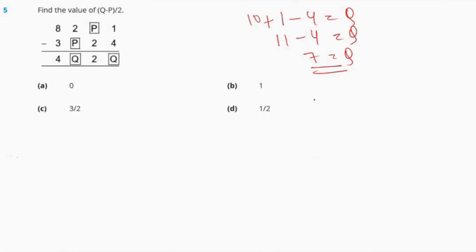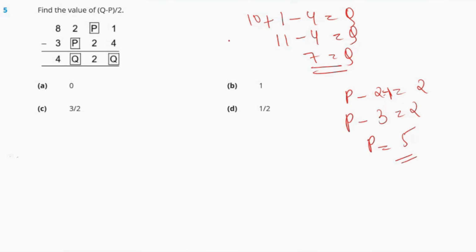Now, similarly, talking about P, can we say P minus 2 is equal to 2? Okay. Also, one thing that we have to take care of is that 1 was borrowed from this place. So we have to also subtract 1 from this. Now this will become p minus 3 is equal to 2. So the final value for p will be 5, right?